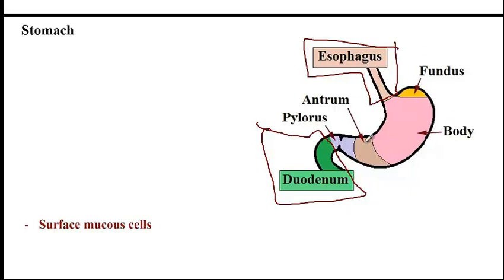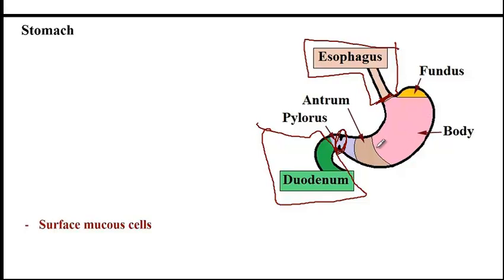The stomach itself is divided into different parts. The fundus is the upper portion, then the body, the antrum, and finally the pylorus, before food enters the duodenum. Now, one other structure I would like to mention is the pyloric sphincter, which controls the flow of food from the stomach into the duodenum. Similar to the lower esophageal sphincter that controls the entry of food into the stomach, the pyloric sphincter controls the entry of food into the duodenum.